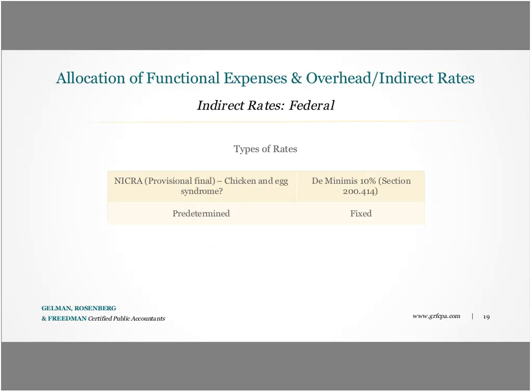So in this section, we'll talk about the different types of indirect rates. And as we mentioned earlier, the NICRA office will change from one cognizant agency to another. But typically speaking, if you elect the NICRA route, which is the one that you would reaffirm on an annual basis, you would have a provisional and a final indirect cost rate conclusion, and that would be documented in a letter that you will be receiving on an annual basis.